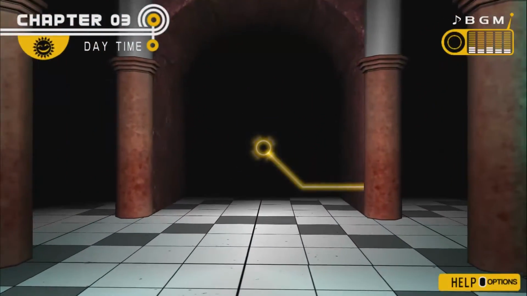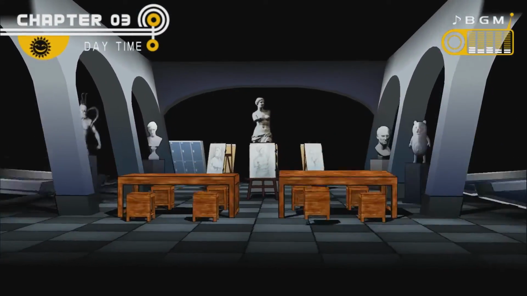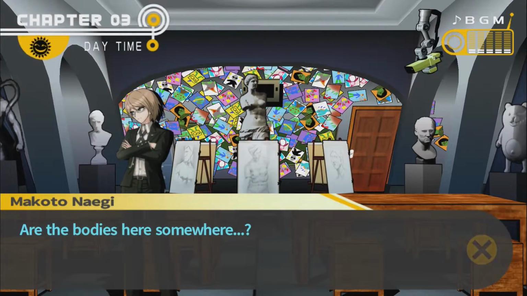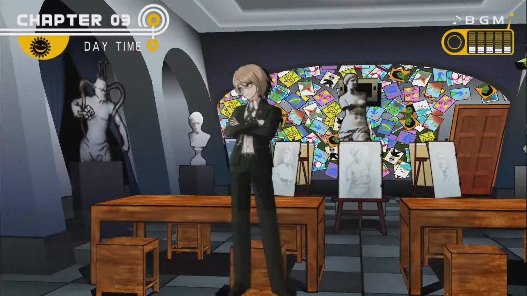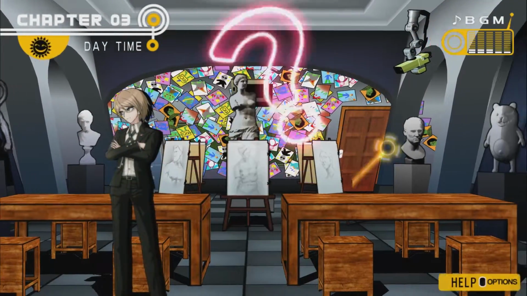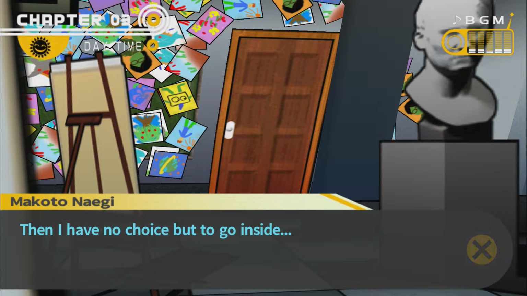Alright, so let's head in here. And we're gonna see them. Are the bodies here somewhere? I have to wonder where they could have been hidden. Me too. Up ahead is the repository. The doorknob turned. I guess it's unlocked. Then I have no choice but to go inside.